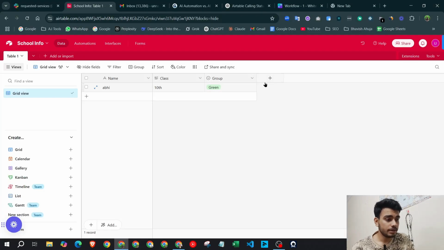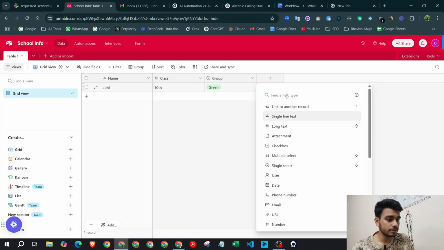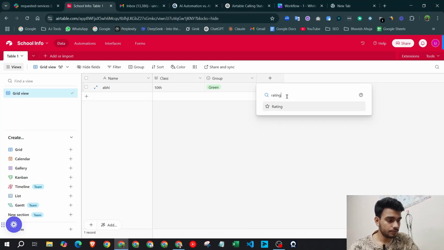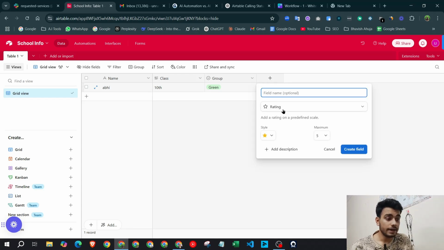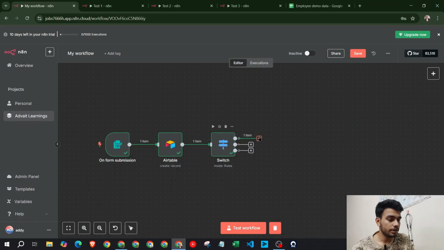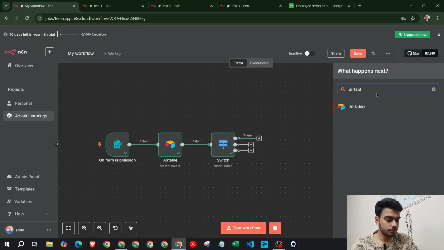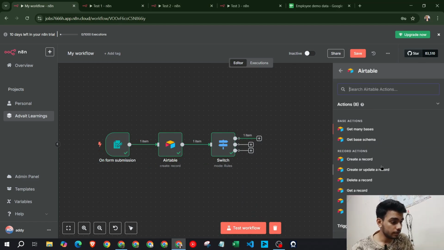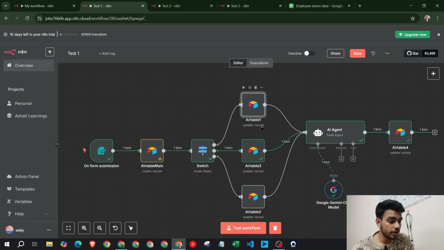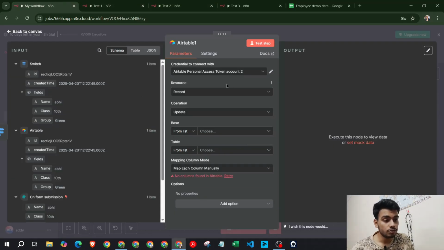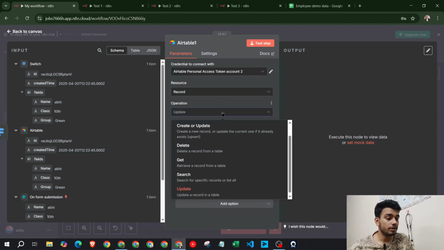Let me create one more field, and that is rating. So we'll rate each group. Now let me create one Airtable record, and this time we will use update record. As you can see here we use update record, so we need to use that same table.